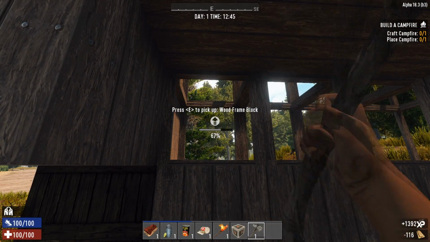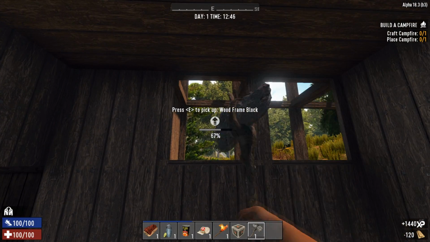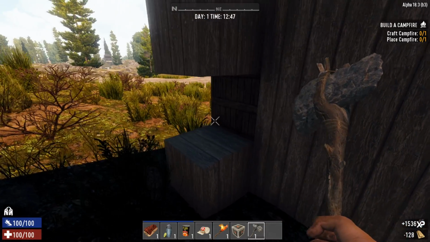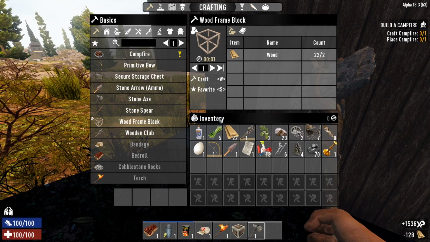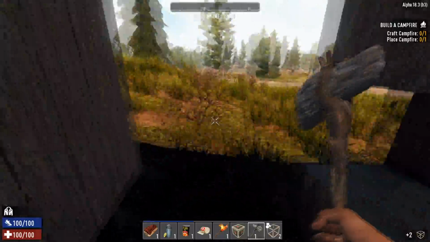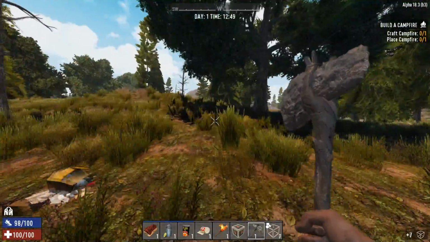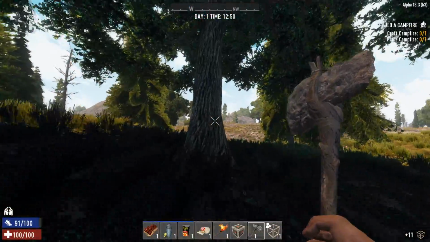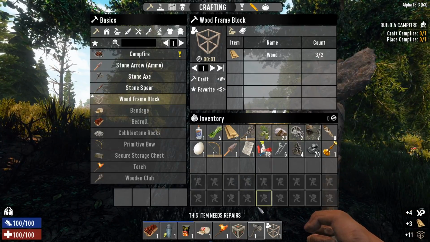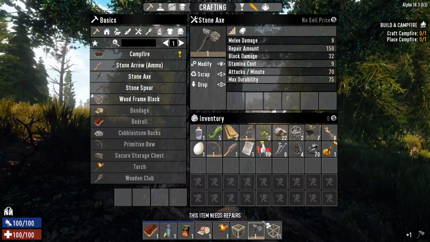I'll just get these nicely upgraded. And I've not done the campfire thing just yet, because what I want to do is I want to actually put my campfire inside. Oh, I can only craft 11 of them. Need some more wood. Keeping an eye out on... Oh, item needs repair.